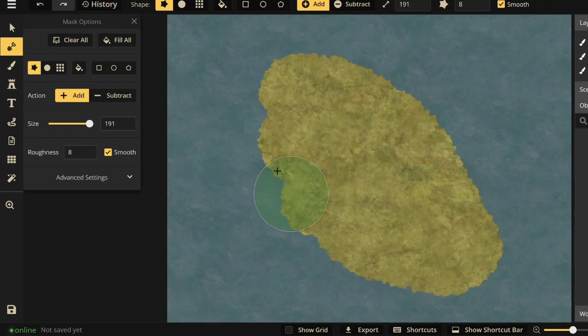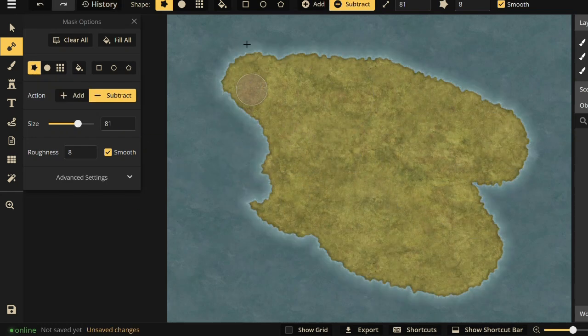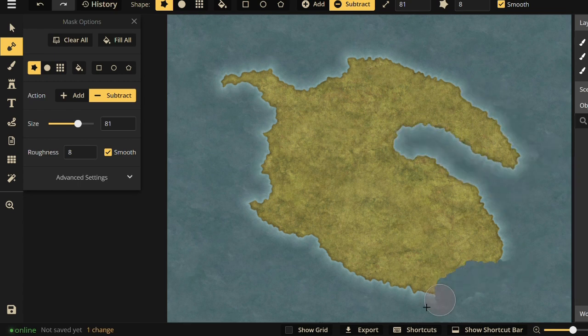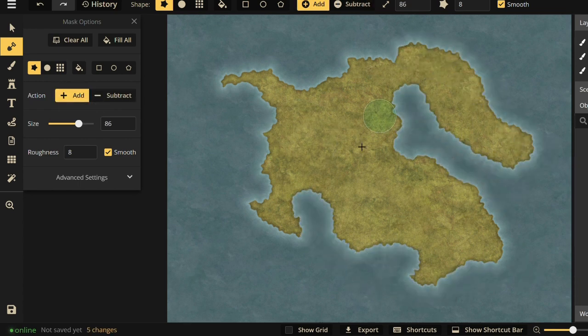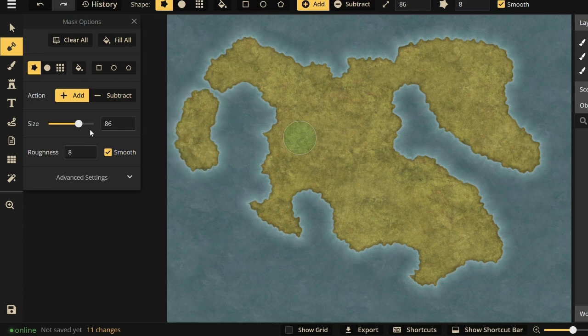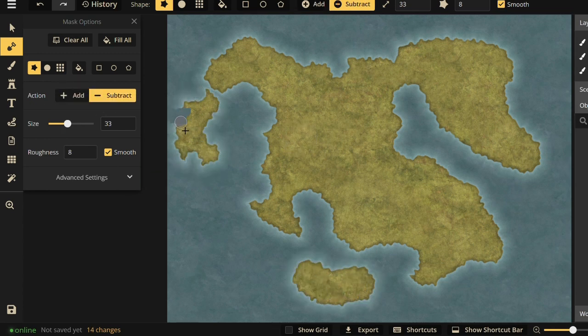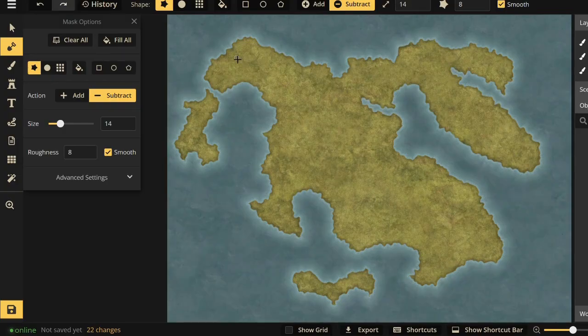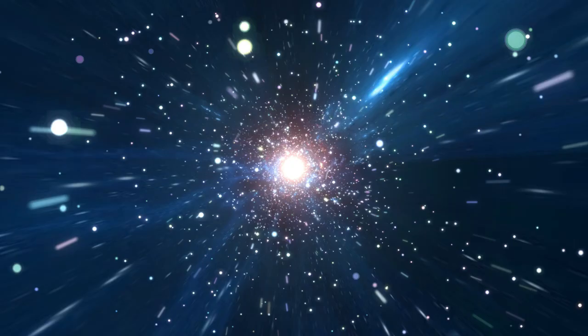We're going to start off the map making process with an easy first step, creating the general shape of your world. Right now, you won't be drawing anything very complicated, just the general shape of your world. Don't worry about getting all the details down right now, because we'll be taking care of those details in later steps.